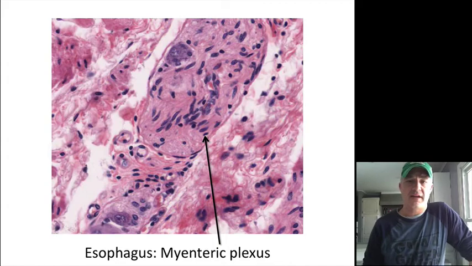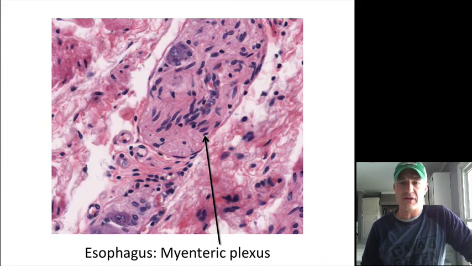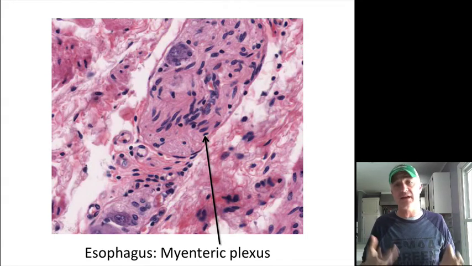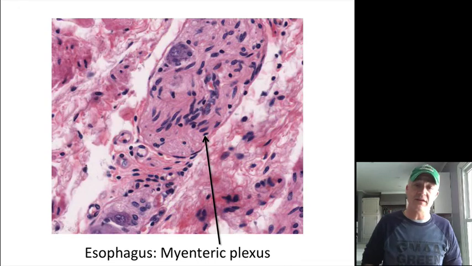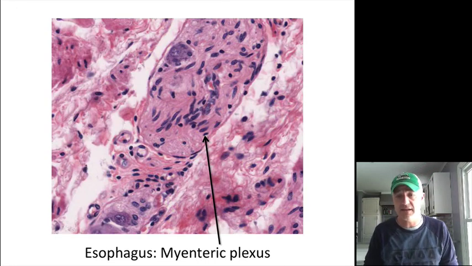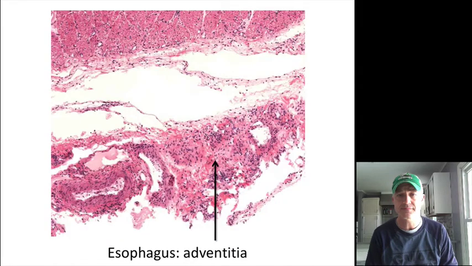There is some nerve in here, this myenteric plexus. Not something I'm going to have you try to identify on this stuff here, but there are nerves helping to regulate how the movement happens with that muscularis externa. And again, it is through these myenteric plexuses that we're going to have that happening. And then you can see the connective tissue, this adventitia that's on the outside there. Again, no mesothelial lining because it's not within the peritoneum. So that is the esophagus. We'll take a look at a slide here real quick, and then we'll move on to the stomach.